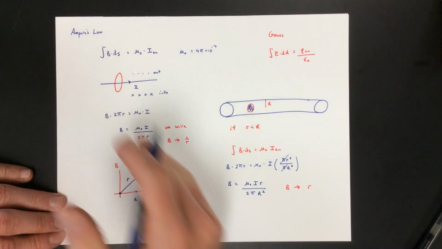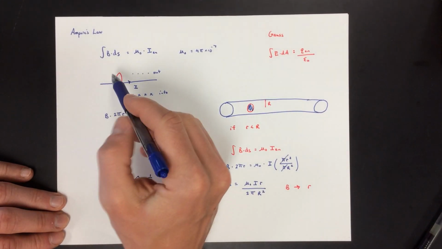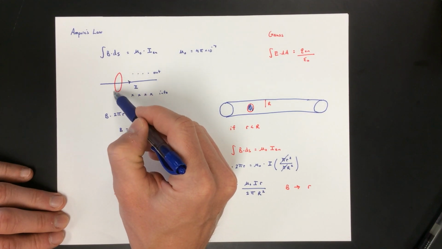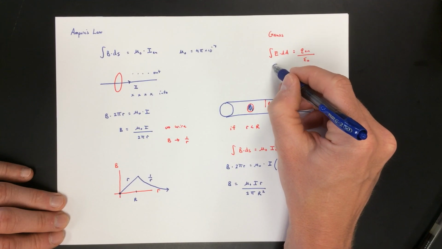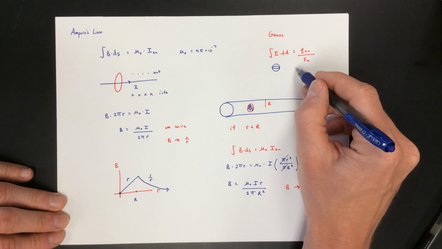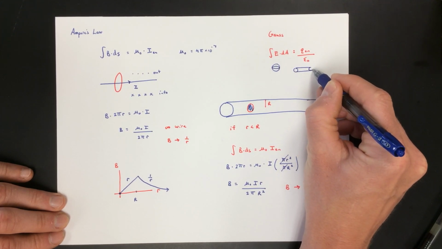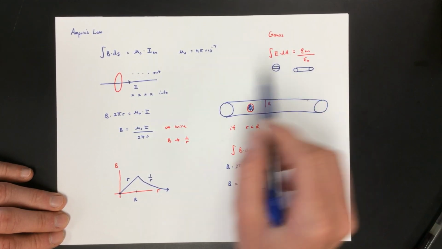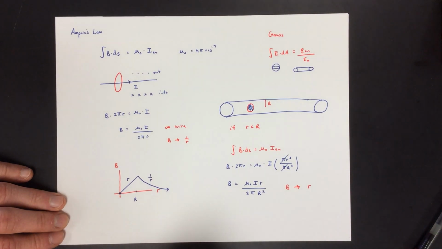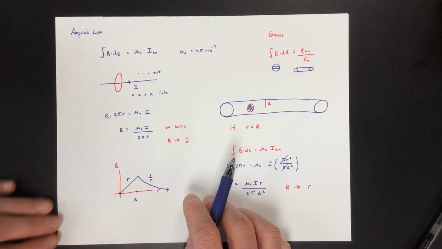You're going to use Amperean loops instead of Gaussian surfaces, because they're one-dimensional things where we're summing up a line integral, whereas in Gauss's law we almost always use some sphere, some three-dimensional object, and looked at the surface area. Every now and then we could put a cylinder around something. We used surface area there, and here we're just using line integrals. So Ampere's law is going to be used really for these two cases most of the time.